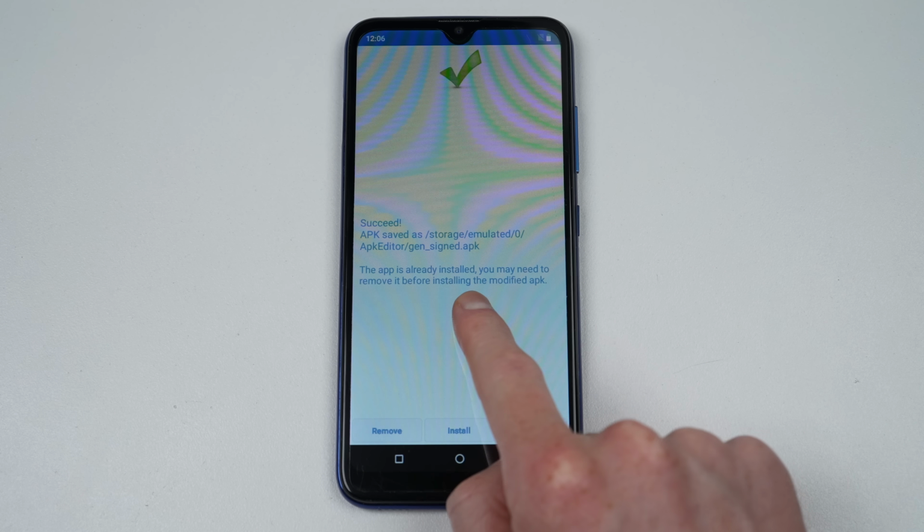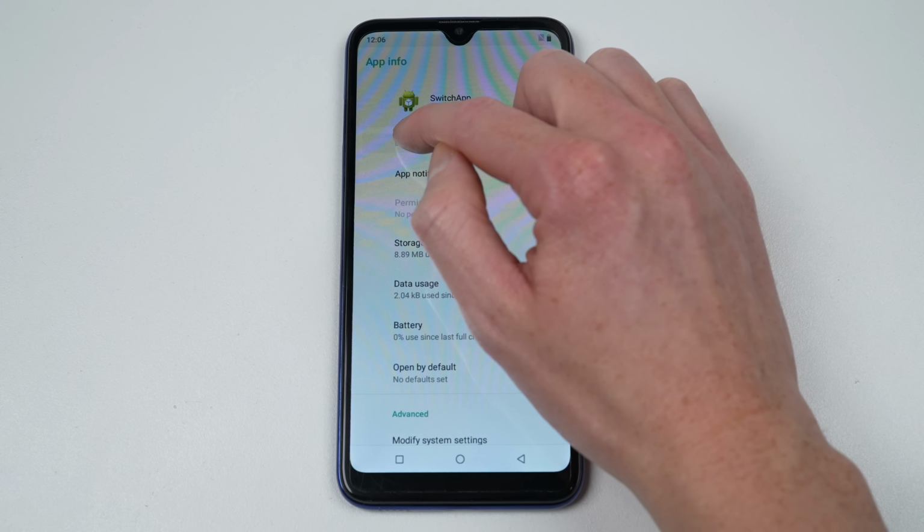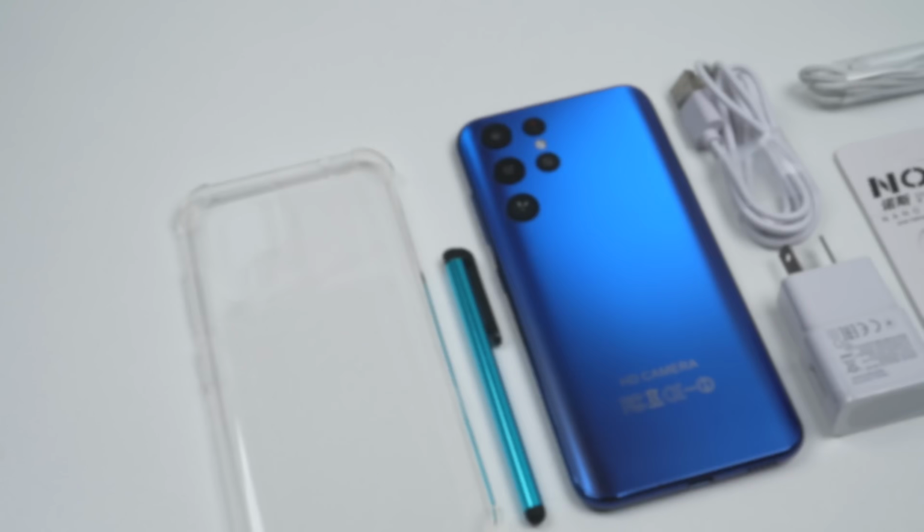To fix this, you'd need to uninstall the current app. However, as it's a system application, I wasn't able to, meaning I can't install my modified version.